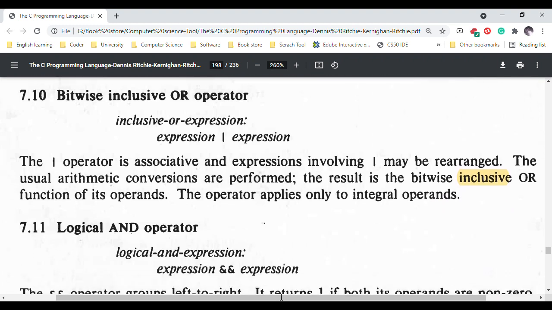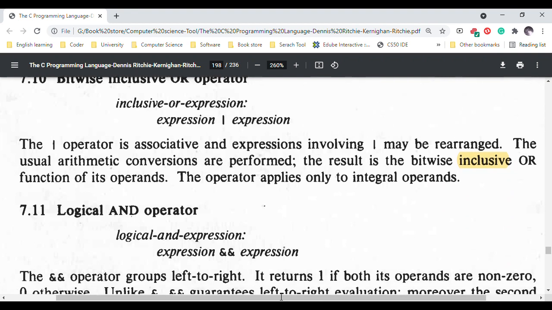7.10 Bitwise inclusive OR operator. The bar operator is associative, and expressions involving bar may be rearranged. The usual arithmetic conversions are performed.